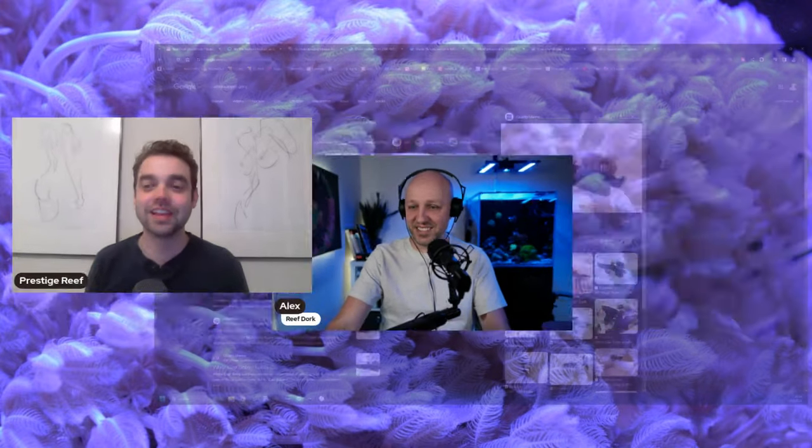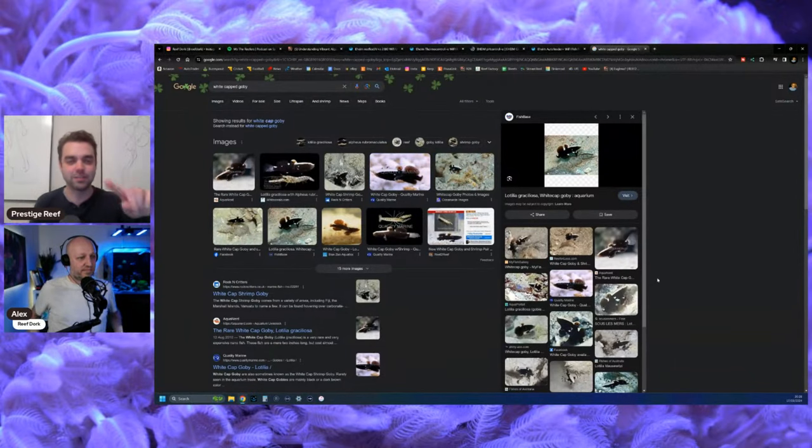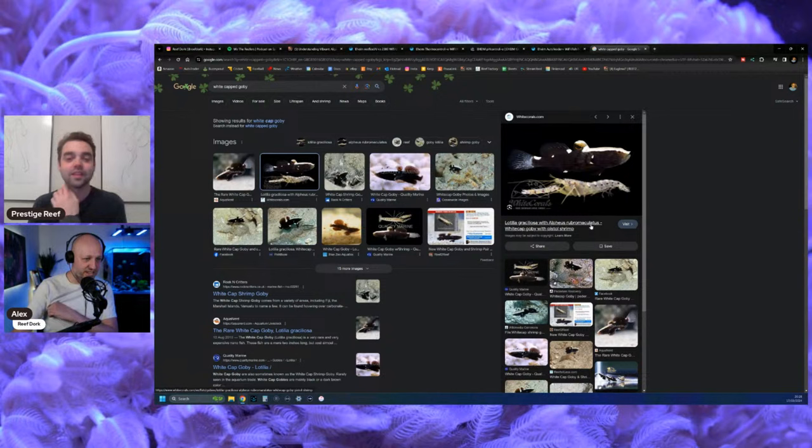I have officially picked a fish of the week. Sorry, what is it? It is a white-capped goby. Oh, yeah, okay. You had one of these. They are cool. I had one of these a long time ago. Once in five years. Yes. Yeah, you hardly ever see them. And they have a very specific pistol shrimp, which you can see there. It's got a little pink on it. Rubra clematis. Yep, that's the one.